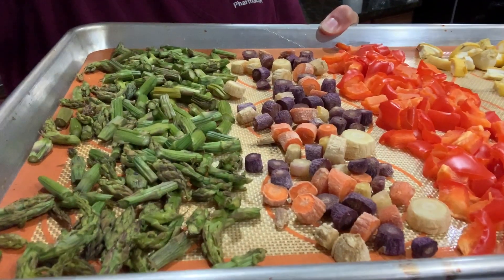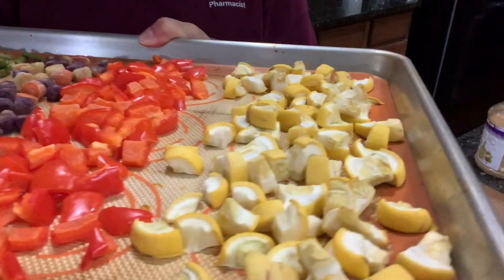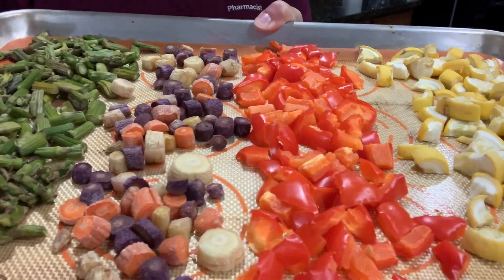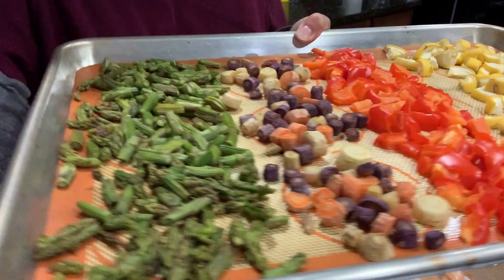I'm going to make a winter vegetable risotto. The recipe calls for a medium parsnip, two cups of peeled diced butternut squash, and a medium carrot — but the notes say you can use whatever vegetables you happen to have at home. So I have some baked veggies here: asparagus, squash, pepper, and some tri-colored carrots. That's what I decided to put in my vegetable risotto.